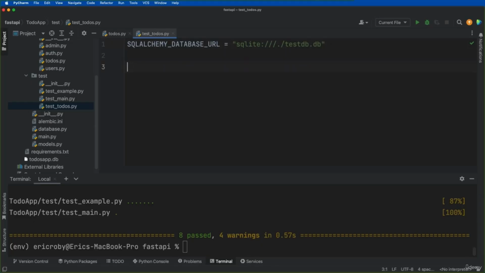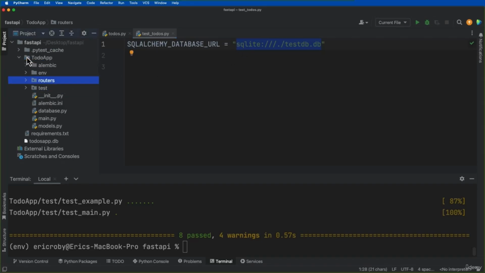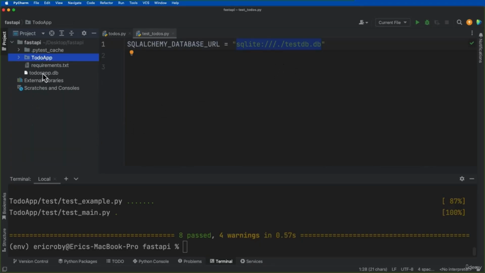All right, so now that we have our path, let's talk about what this path is doing. This path is actually going to create a new database when this is run on our root directory, which is going to be right here next to our todosapp.db.